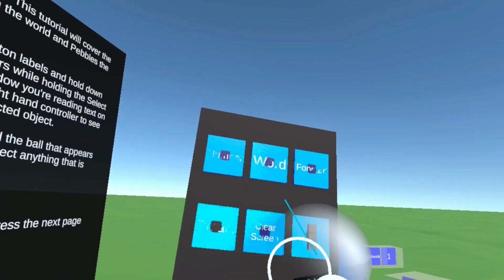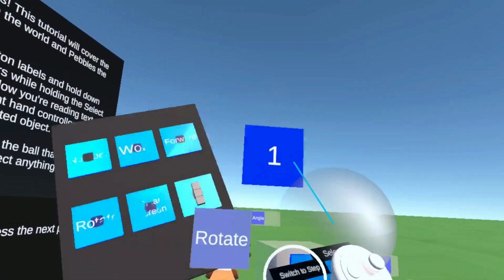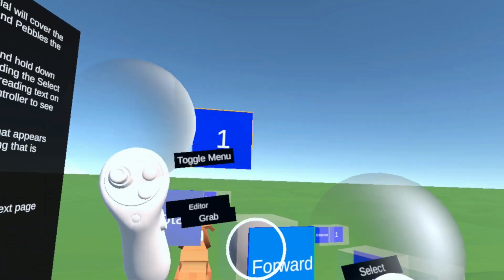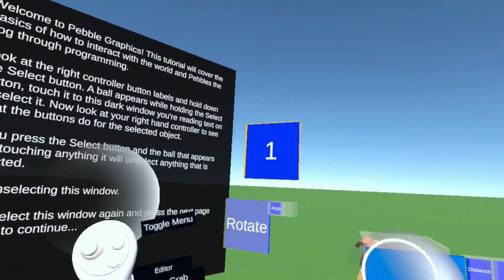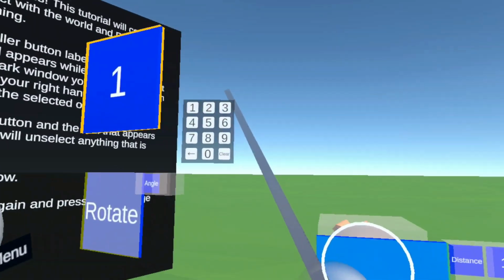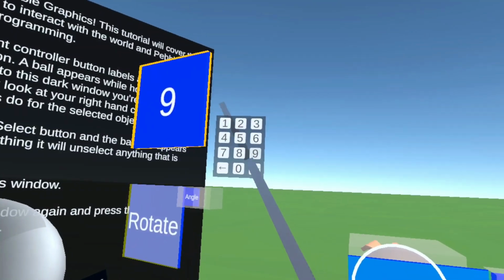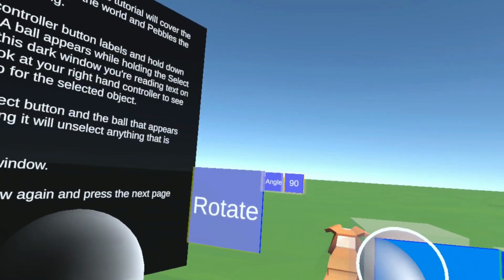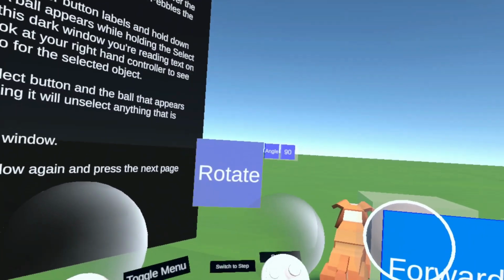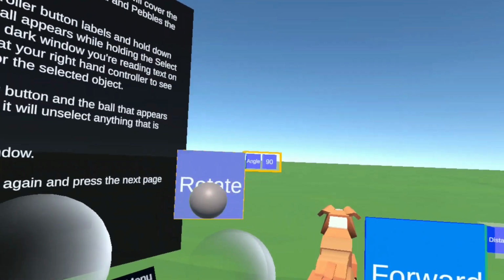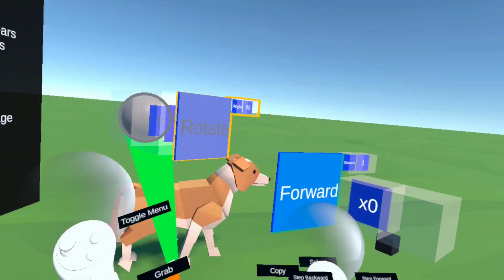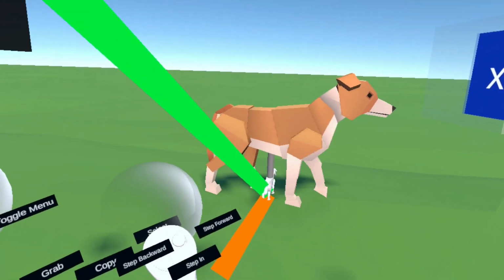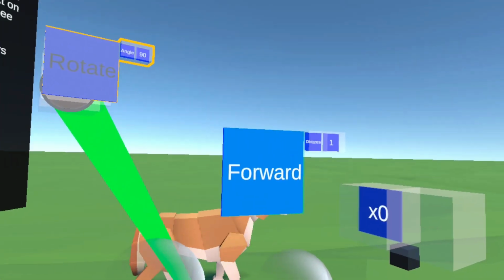We just got Pebbles to move forward. Now let's get her to turn. We create a rotate object and a number object. We can change the value of the number by using the editor. Select the number and look at the left controller. There is a label to open the editor. Press it and use the keypad to change the number to 90. Now we pass 90 to the rotate object's angle parameter. Step through the execution and see that it does indeed turn Pebbles 90 degrees. We also see the angle of Pebbles, or the state before the turn, as part of the visualization.